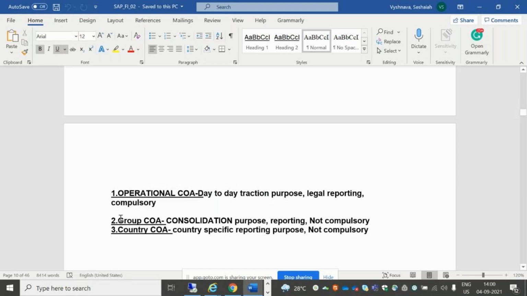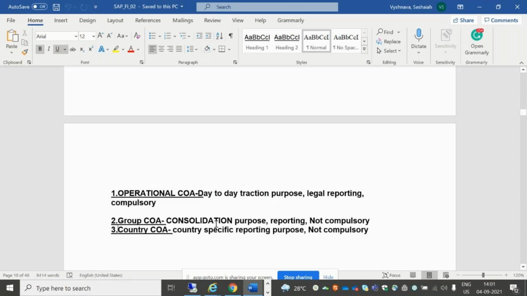Second one is a group chart of accounts. Group chart of accounts is for consolidation purpose, and it is also for reporting purpose, and it is not compulsory. Third is the country chart of accounts.